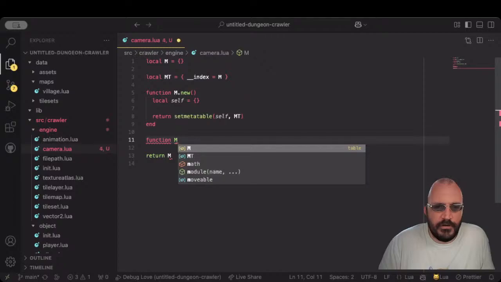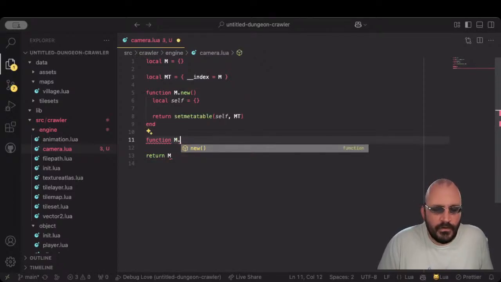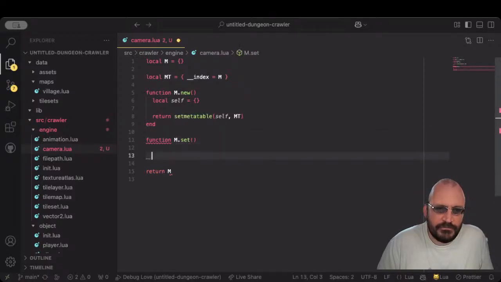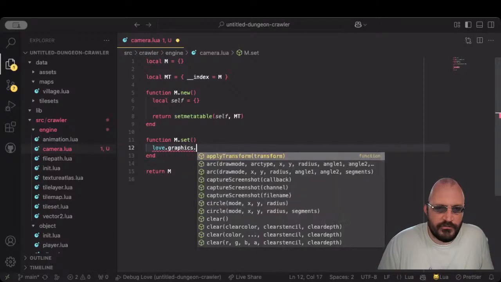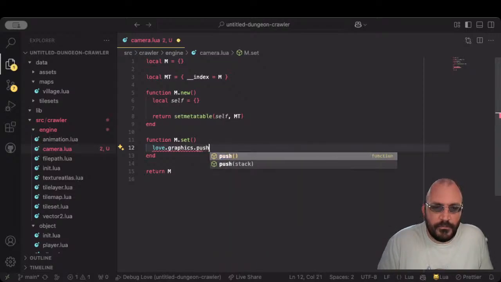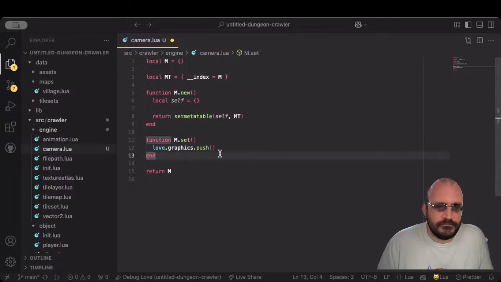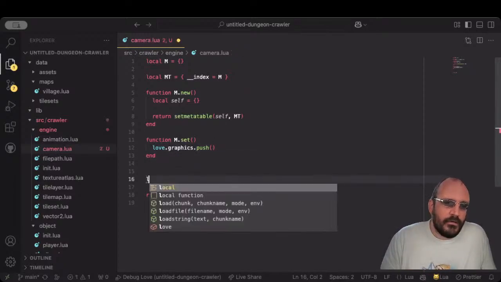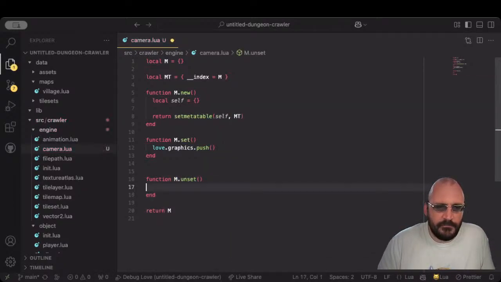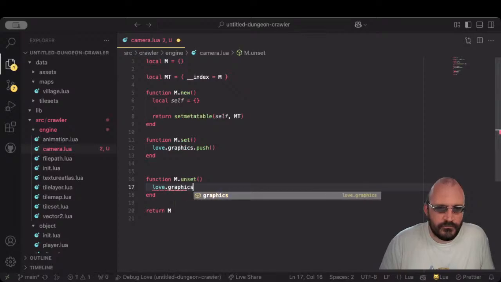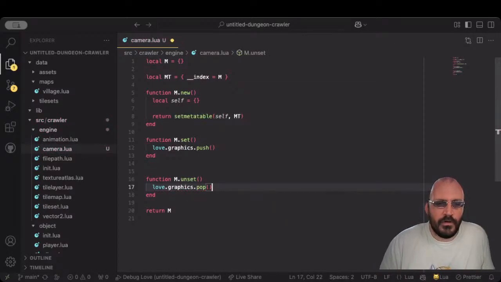Okay, and then for our actual camera, I guess we set the camera. That would be our love.graphics.push. And then we unset it there.